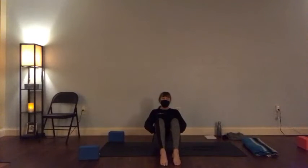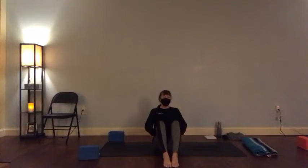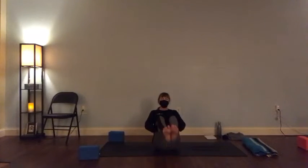If you want, you can walk your feet back and lift your lower legs up in the air and flex your feet. Only do that if that feels okay. So if you do that and you're like, oh my gosh, that hurts my back, don't do it, right? Put your feet back down. Let yourself try staying in your boat there.